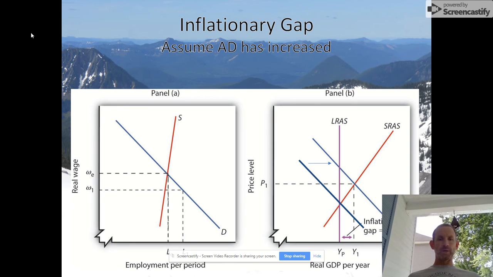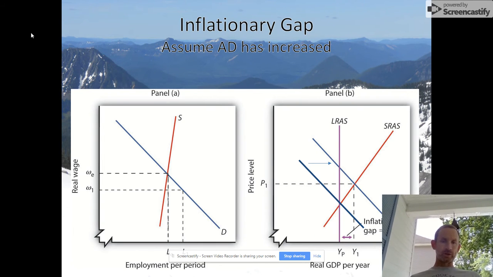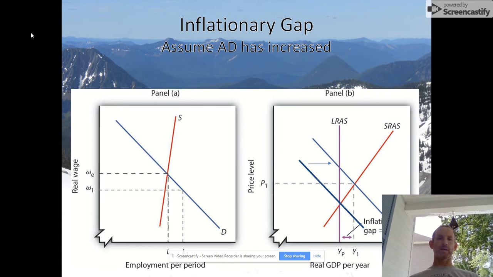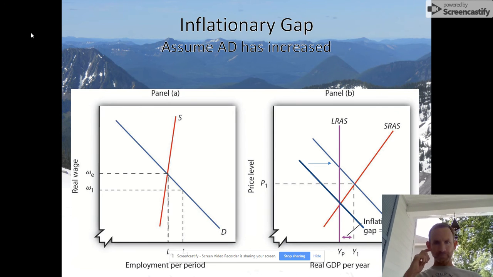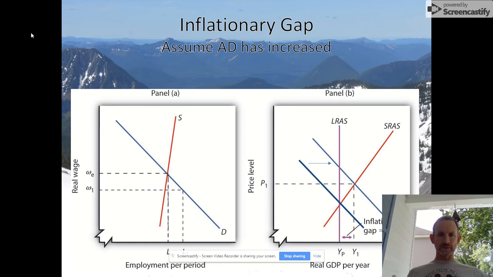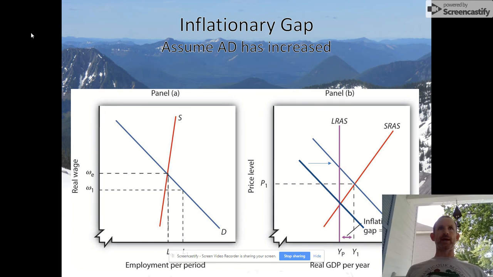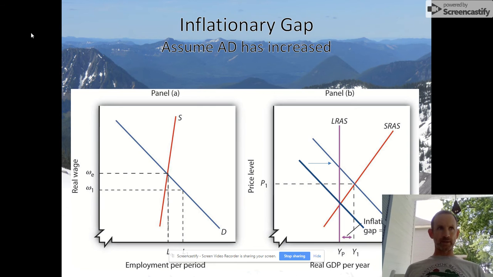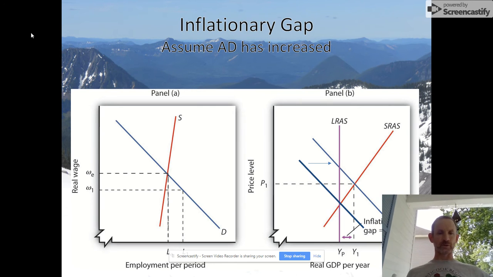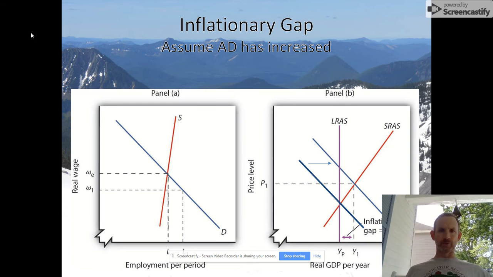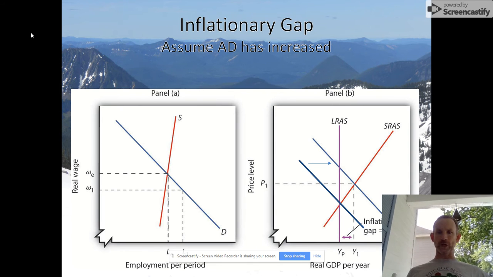So in this case you have a quantity demanded for labor that exceeds the quantity supplied. So it's like a shortage in the labor market. There are businesses out there trying to hire like crazy and they don't have enough people to come to work. So basically that's what's going on. All right, so that's inflation. I guess I should add that if that situation persists where the quantity demanded of labor exceeds quantity supplied, eventually those wages should rise. But for a period of time, you might get this inflationary gap.